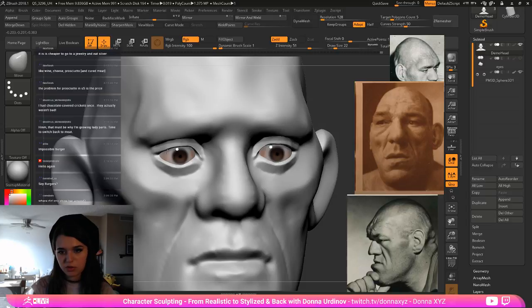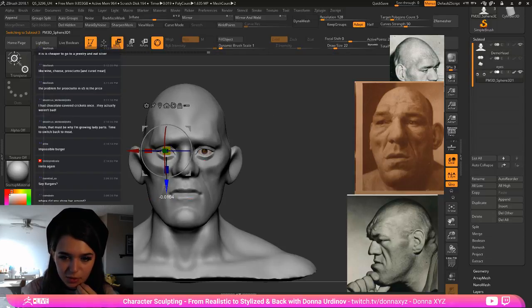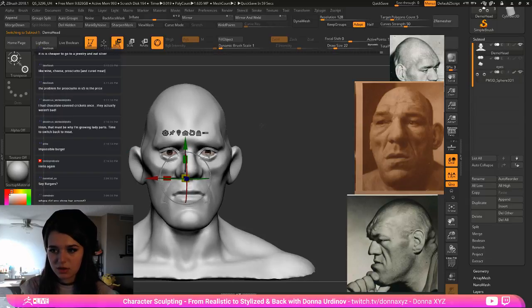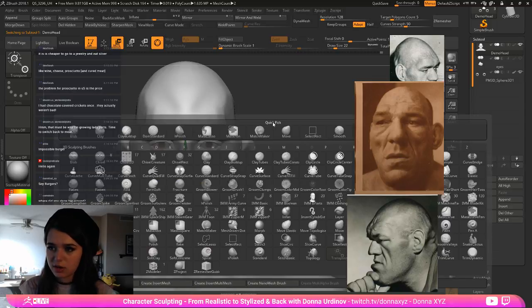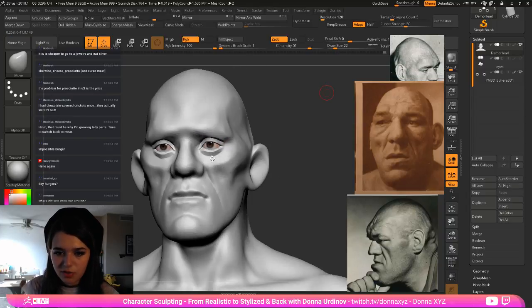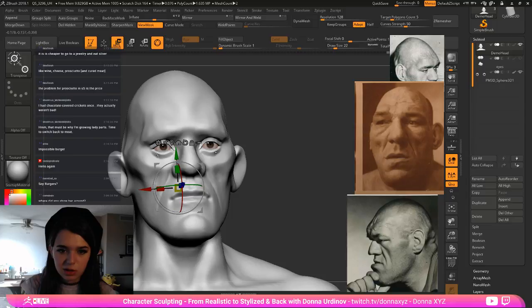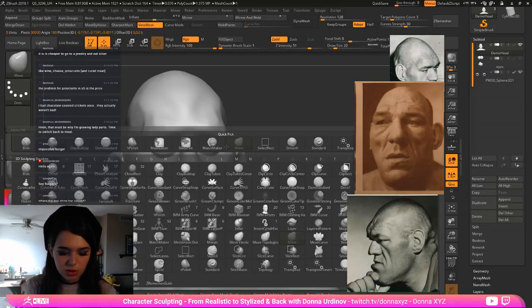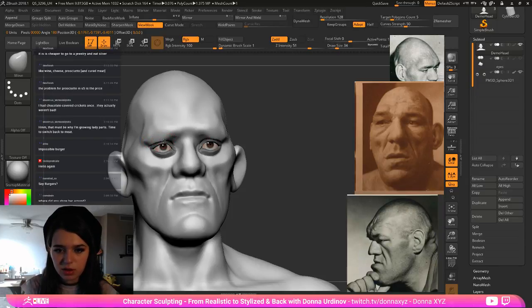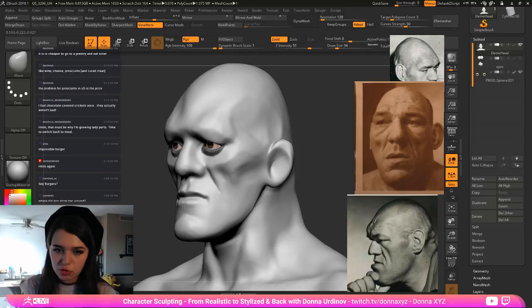So see, it's so beautiful, looks just like him. Okay, there we go. Placing that. He has quite small eyes and they're kind of wide set-ish. So even though he doesn't have much eyelid space, I like to have it there. Also, I'm going to polygroup this area just to make it easier for me to work with later. And boom, polygroup that. So now I can just move the eyelid down like that. And that way I don't have to deal with any messiness or grossness. Why is it not doing the thing I wanted to do?